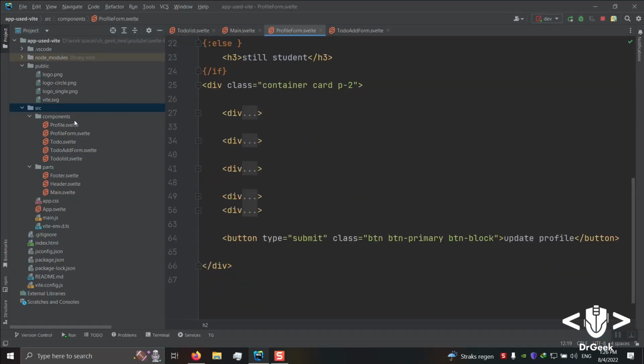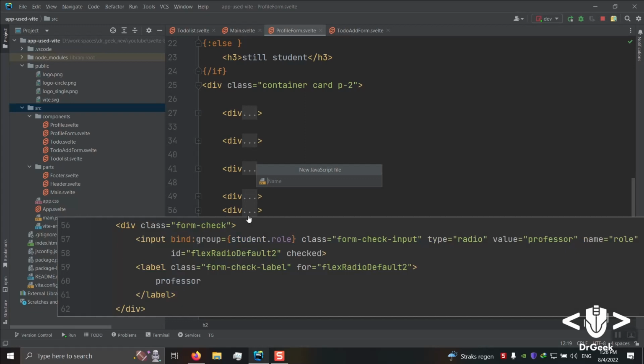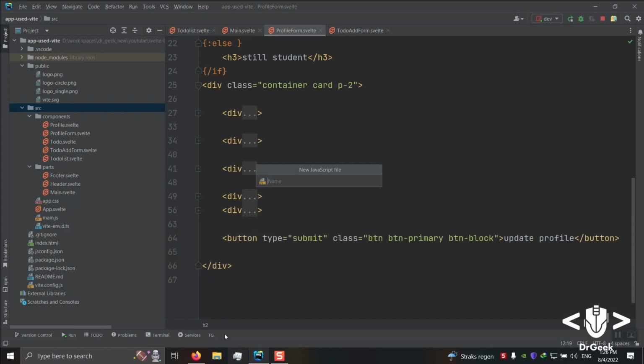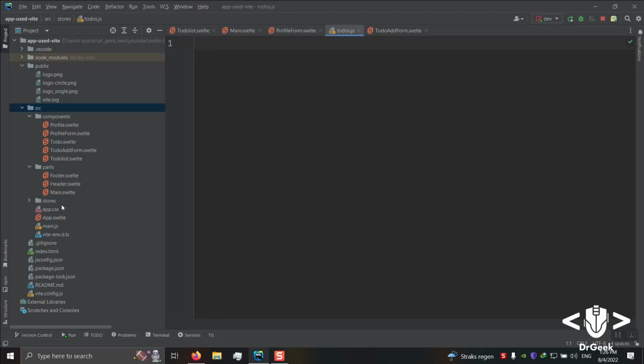I would like to build a file here for building a writable. We need to make a file for our writables, but I would like to make a folder for stores and make a file called todos for our store. Okay, we need to make this a JavaScript file. That's it. Let's go.